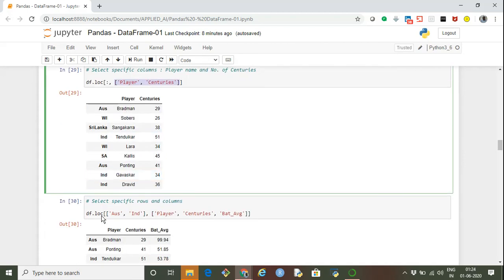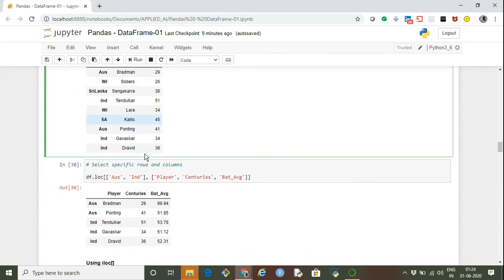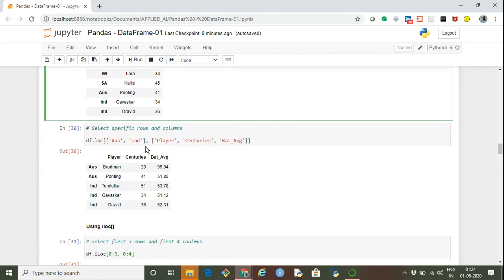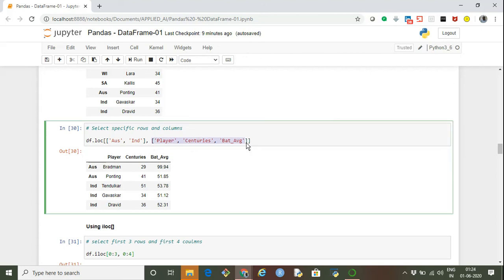Now we can put a filter on the row label as well as the column label. Let's say we want to select only 3 columns, that is player, the number of centuries the player has made, and the batting average, for all the players who belong to Australia and India only. So now we have two criteria to filter the data: one based on the columns and another based on the row index.